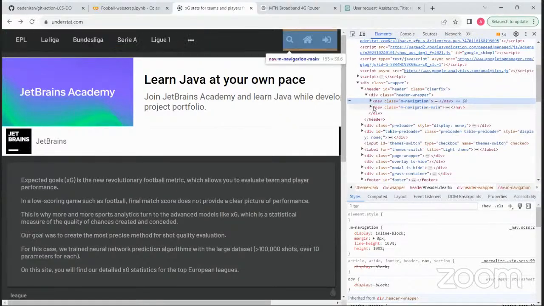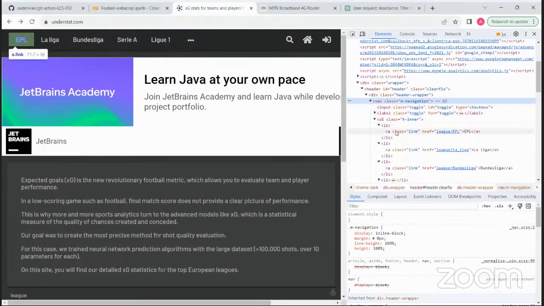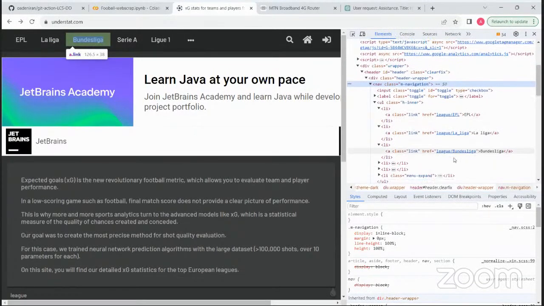Okay, and for this one, the right hand side. So let us expand this one that highlights the left hand side of the code. If I click on this one itself, can you see that this is for EPL? Can you see the EPL here? Exactly. So this next one here is for La Liga. You can see the La Liga text and the La Liga link. The next one is for Bundesliga. The next one, so this is the list.